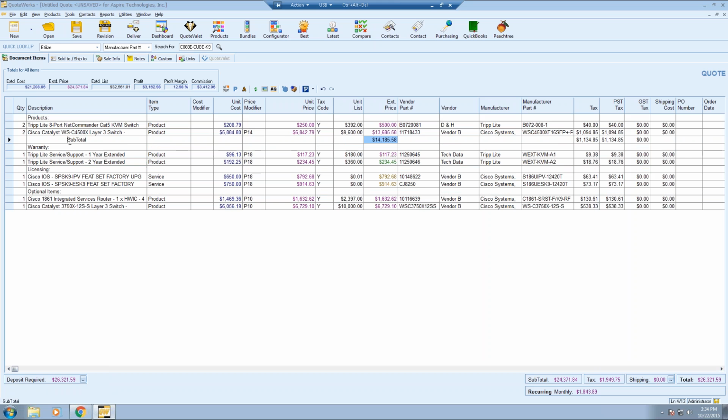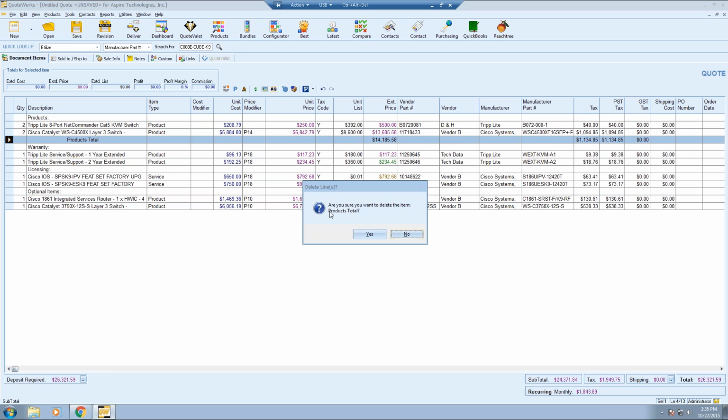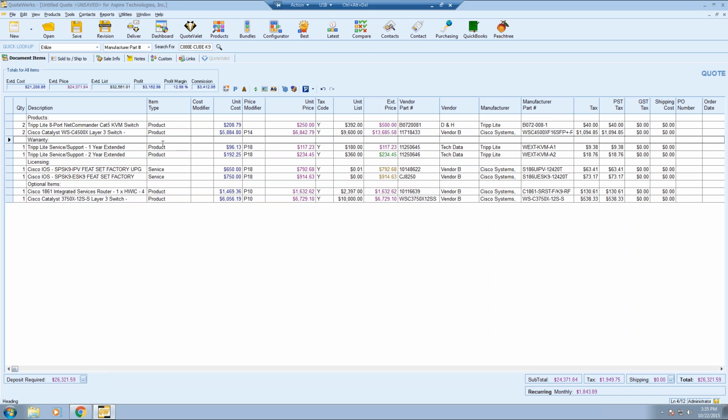You can even type in here. So if I wanted to call this my products subtotal, or maybe just call it my products total, I can make those changes, and that's something that can show on the document for the client. If I decide, you know what, I don't want to subtotal this out for them, I'm going to go ahead and delete this line. So I just hit delete on my keyboard, and then I can remove that from my document. So as you can see, it's very easy to make changes to the document as you're going through, as you're adding things.